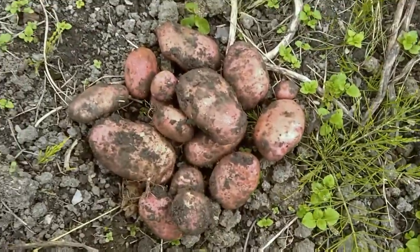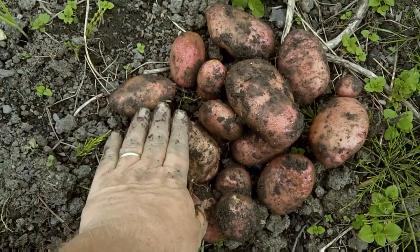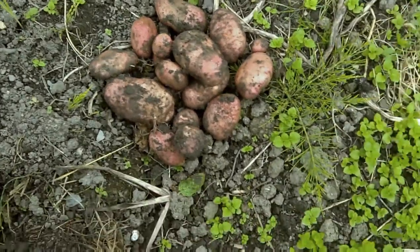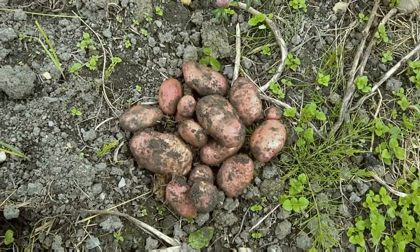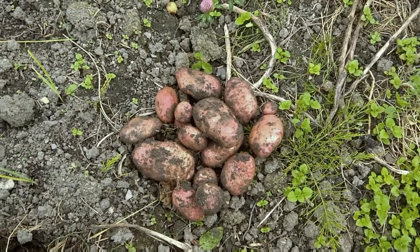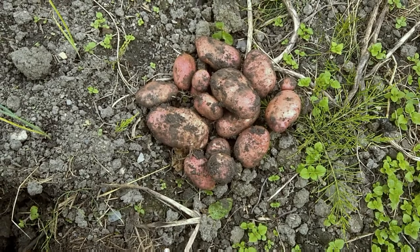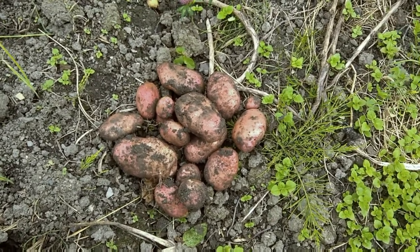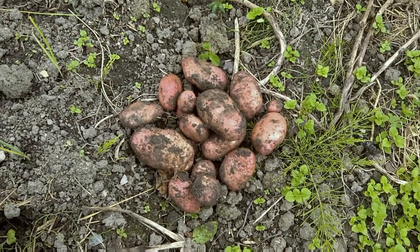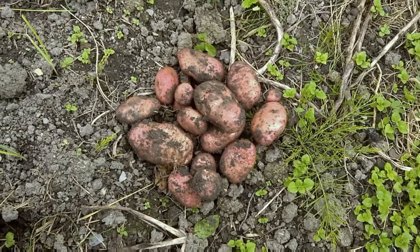And I'll put my hand next to it. I'm a big fella, by the way, so I've got big hands. But there you go. There's what a crop from one plant of Sarpo Mira looks like. Blight resistant variety. Clover for fertility, and no manure, fertilizer, or anything else. I don't know why people grow any other potato. Well, there are new potatoes that are much better tasting than Sarpo Mira, but look at the crop on that.